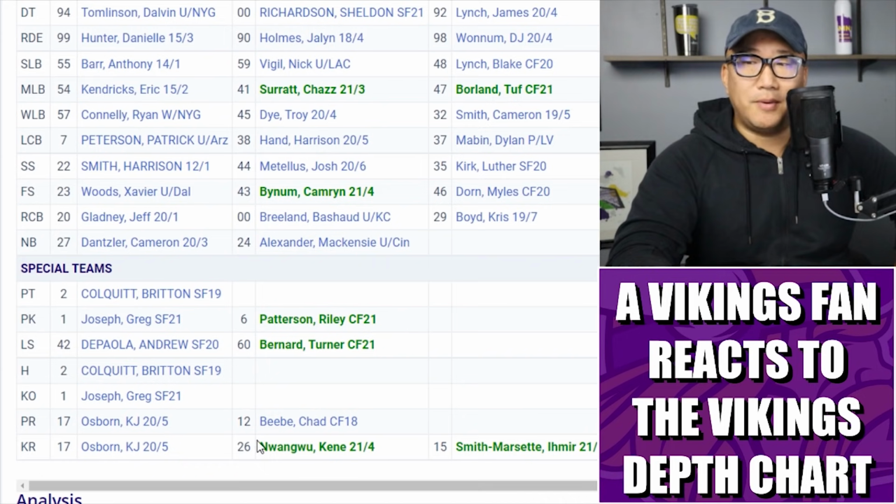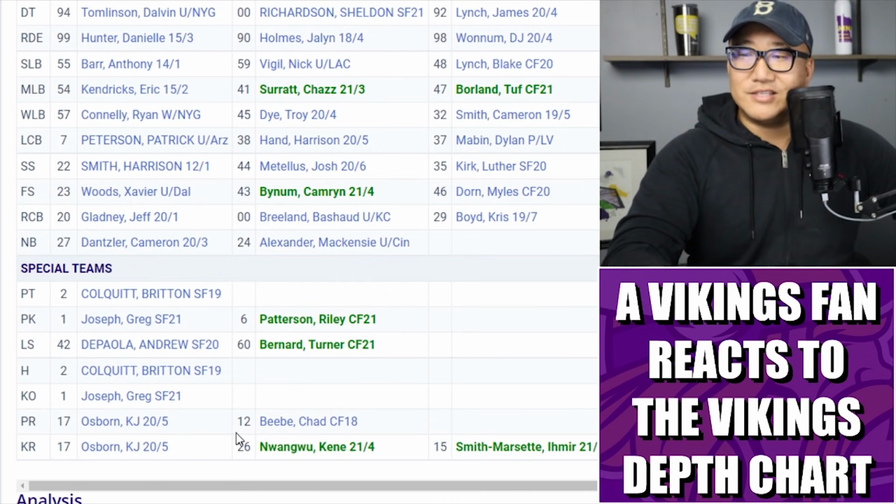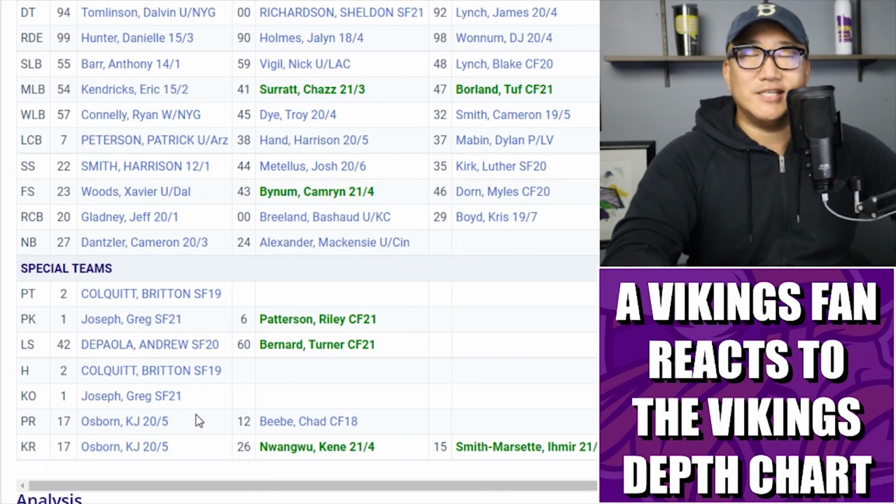And then it comes down to punt returner. Like, they do list KJ Osborne and Chad Beebe as your top two guys. I don't know who's going to emerge from that. And there's a lot of dudes who have big-time skill set as kick returner. You look at Kenny Nwangu. You look at ISM. Both phenomenal, dynamic kick returners in college, but they never return punts. And we've talked about they're two completely different skill sets. So, I mean, KJ Osborne right now has like the thinnest of grasp on these jobs, but I do think that Nwangu or ISM will win the kick return job, and maybe BB does come back from the muff against Carolina, and then you know maybe he supplants KJ Osborne, but we'll see.